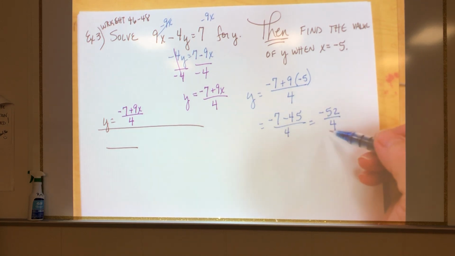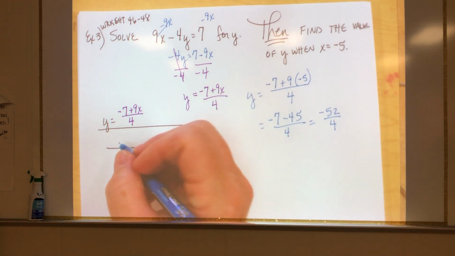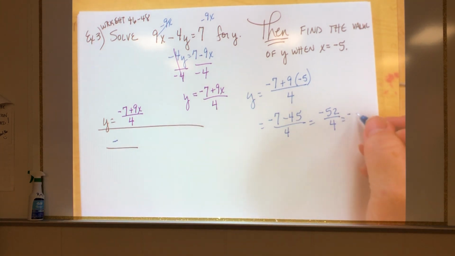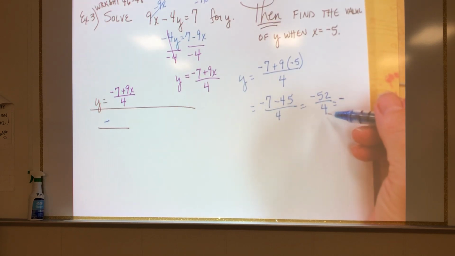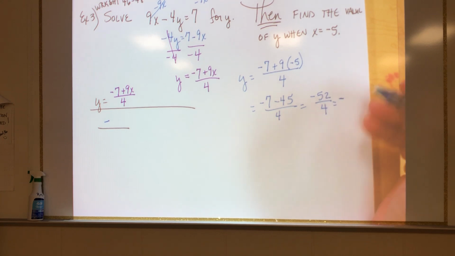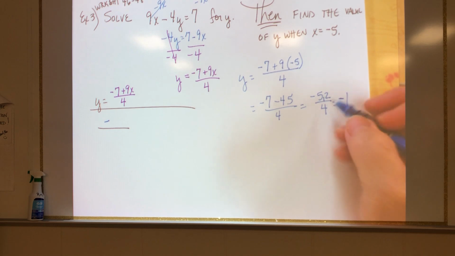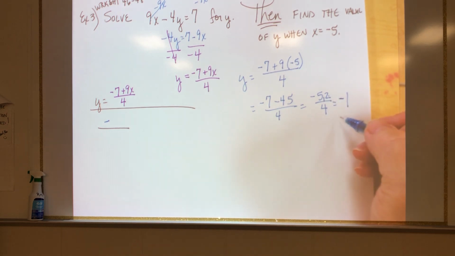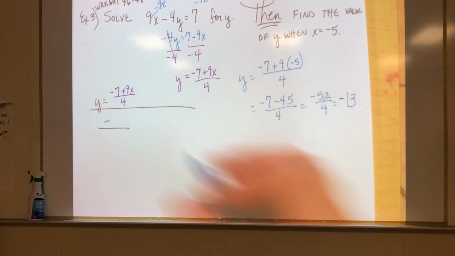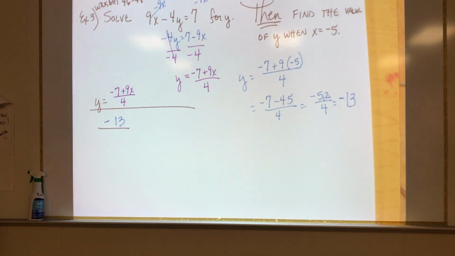What's a negative divided by a positive? A negative. Okay? And how many times does 4, watch how I do this, guys, without a calculator. It's a good skill to have, all right? How many times does 4 go into 5? Once. With how many left over? One. So I'll put a 1 right here. How many times does 4 go into 12? Three. With any left over? No. So there's my answer, negative 13. All right, everybody okay?